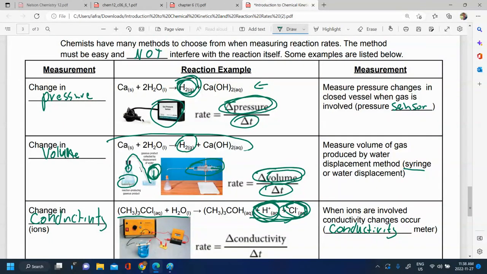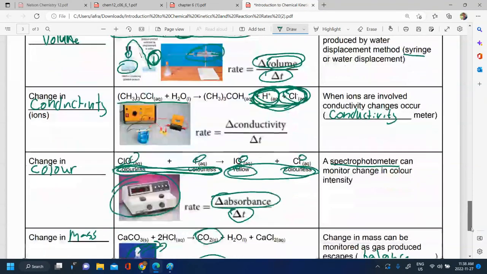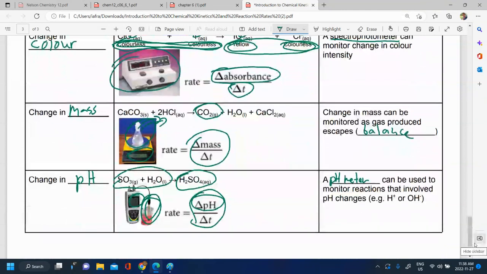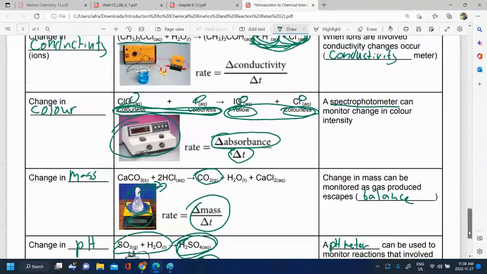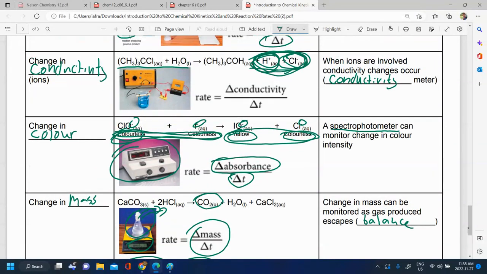So if I give you a reaction like this, can you tell me, well, you know what, since there's a gas, pressure, volume, maybe mass as well might be good. Or if I give you something like this, there's ions that are made and there were no ions before, there might be a change in conductivity. If you see acids or bases being made, maybe change in pH. If you see different colors, maybe monitoring the color through absorbance. You might not know the colors of all the chemicals, but I would show you a picture, or I would indicate that as a clue for you to realize, oh, changing color is something I want you to monitor.